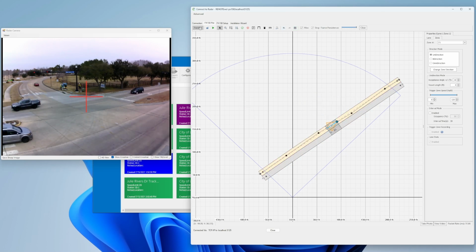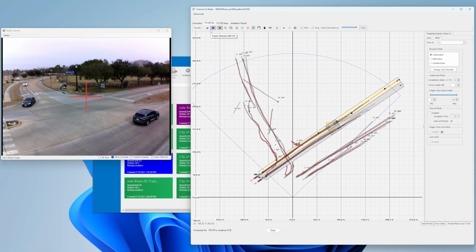Clear the tracks and click play to resume the stream and wait for vehicles in the remaining lanes. Pause again to draw new lanes. Click on the Draw Lane button again and click to start the lane. Click frequently to add control points to form a curve or turn lane. Double-click to finish the lane.